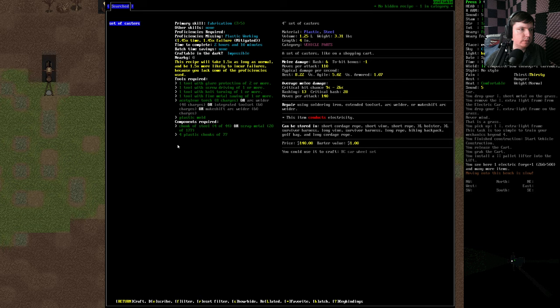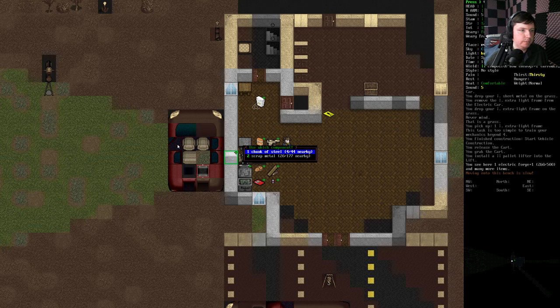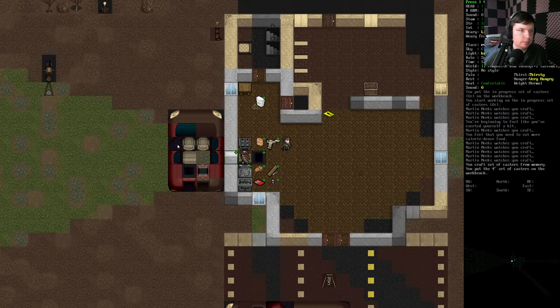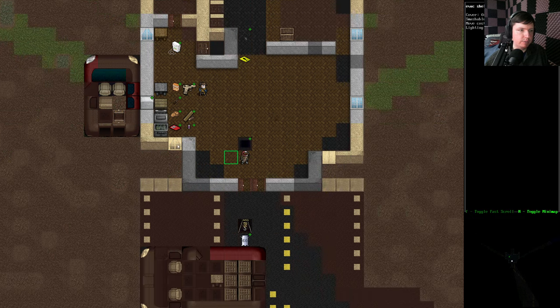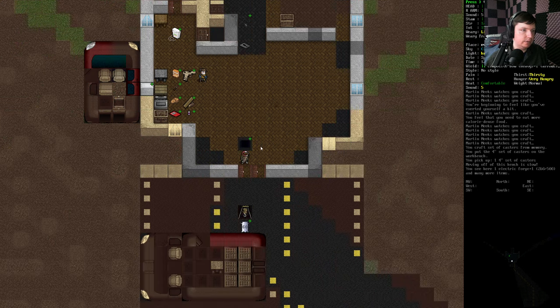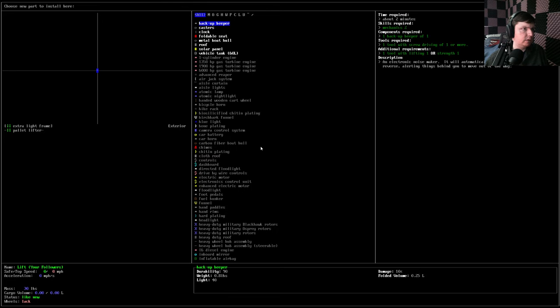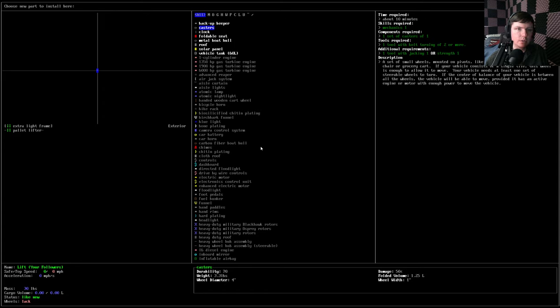Plastic working. Plastic chunks. Some of our precious acetylene torch. Eventually make a makeshift arc welder. We will do this. Scrap metal for sure. Here we go. Casters are kind of what you... It's what we probably want on this thing, to be honest with you, but who cares at this point? All right. Install casters.